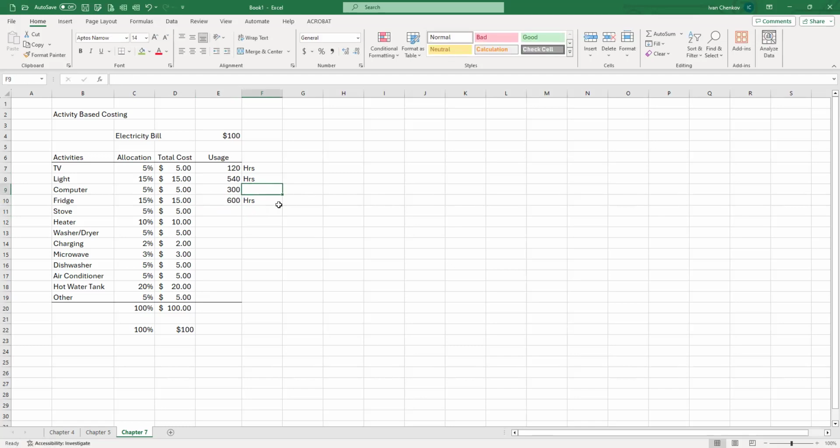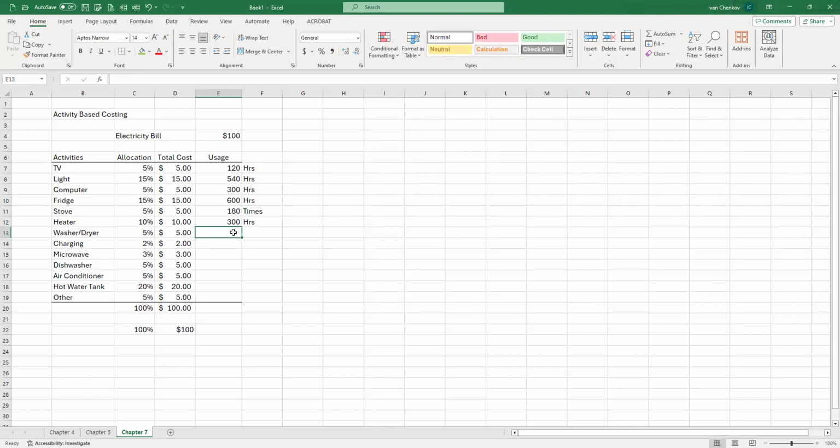Now the stove. How are we going to measure the usage of the stove? That most likely based on how many times we're cooking rather than how many hours we're cooking. So if you have to cook in the morning for breakfast, lunch, and for dinner, that's 3 times per day. So we have 3 times 60 days, that's 180 times we're using the stove. Heater. Heater, most likely we're going to use it per hour. We're going to use the hour here. So that would be, let's say, 5 hours per day times 60, that's 300 hours.